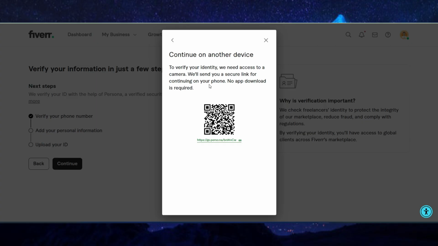Then after scanning it, you have to submit the front side and back side of your national ID, and when it is completed, then you have to do face verification.